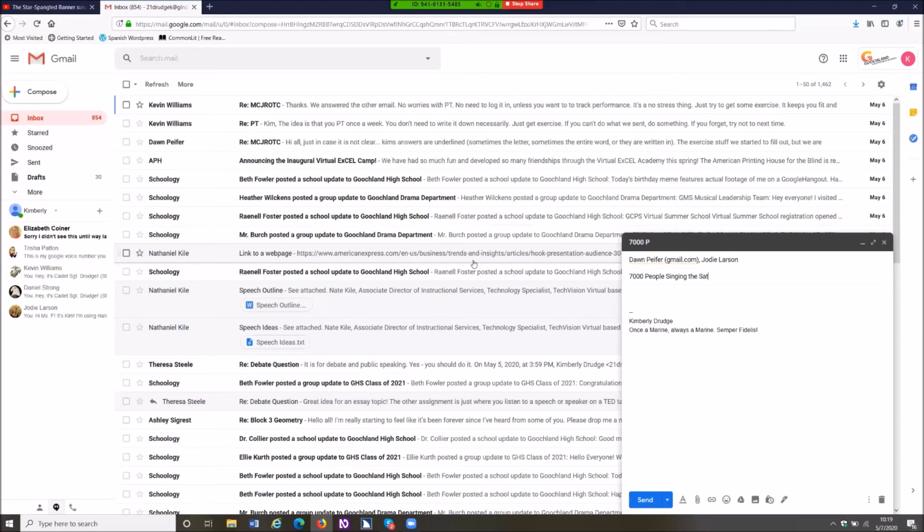Star Spangled Banner. Okay. Message body edit. Type in text. Now type that with Caps lock again, and then you're going to select it. Caps lock off. Type it again. You need to type the title because we need to make the title a hyperlink. So type in 7,000 people singing the Star Spangled Banner. That's the reason why I wanted people singing.